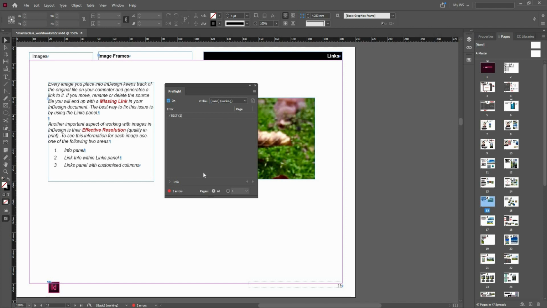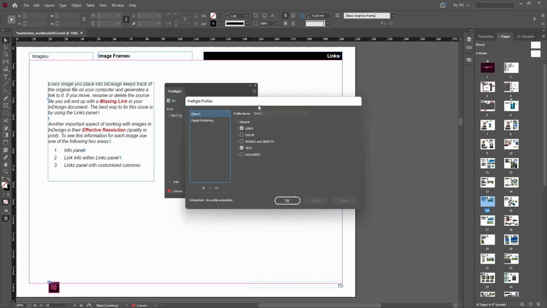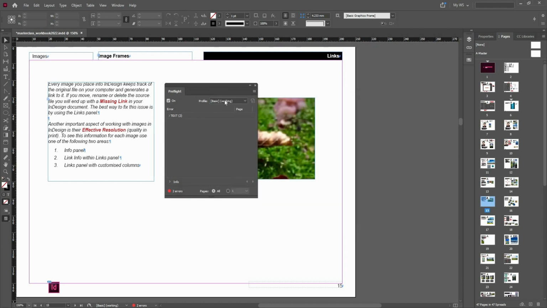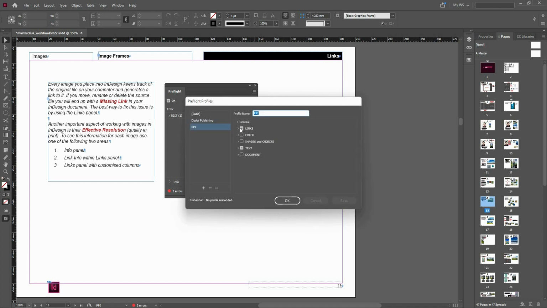We can find define preflight profiles here, and here I have this plus sign. Click on this. Now let's just say PPI, and I'll just go ahead and give OK. Here I'll go ahead and define profile.